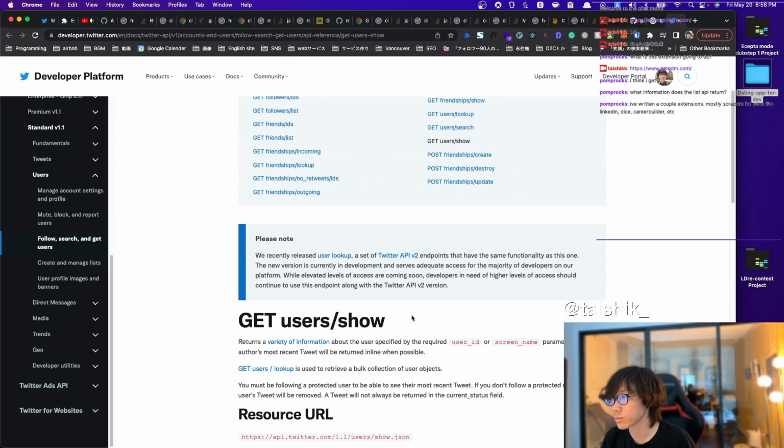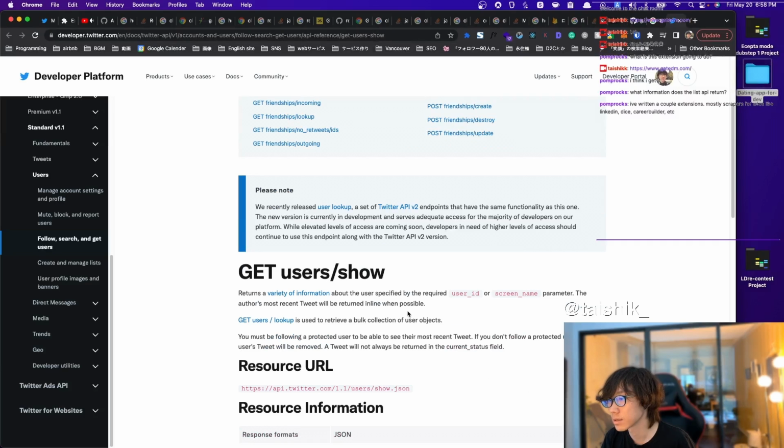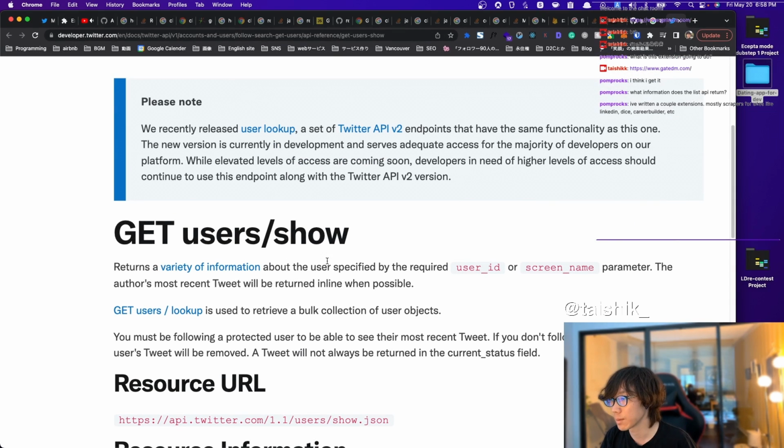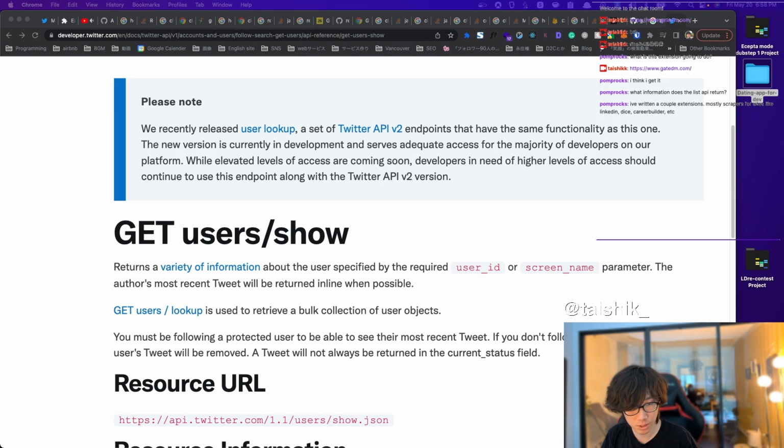So what is the response body? User show returns a variety of information about the user specified by the required user ID or screen name. I'm gonna just post the URL just in case.